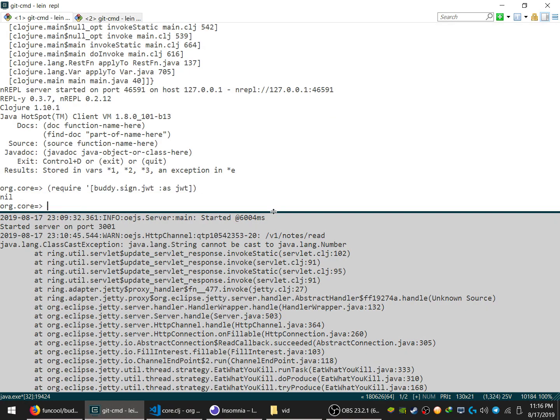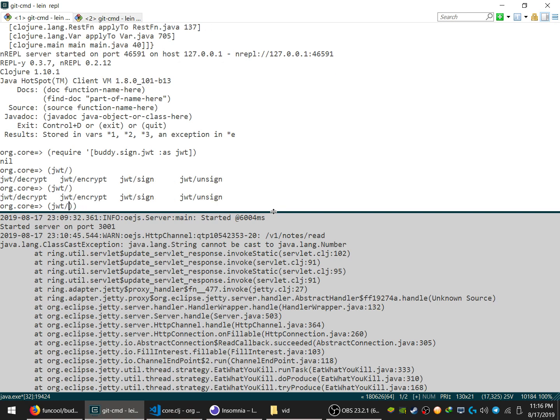And let's import that. So how it's gonna work, and sign, and in the JWT sign function we provide data.